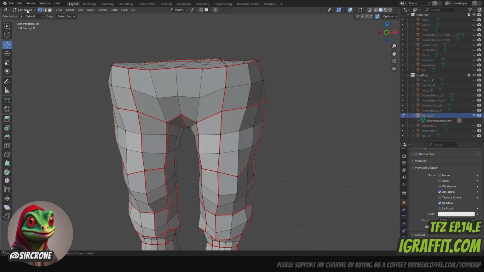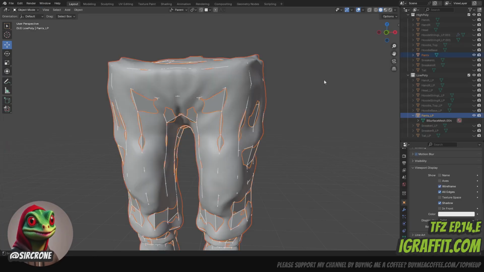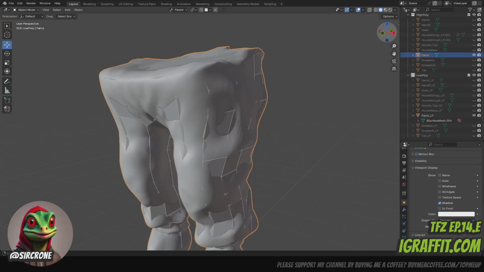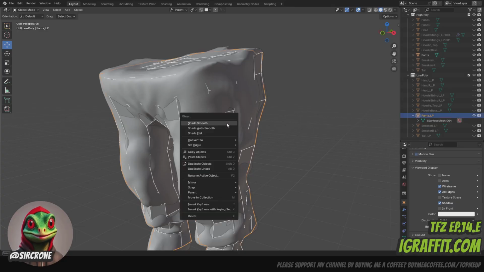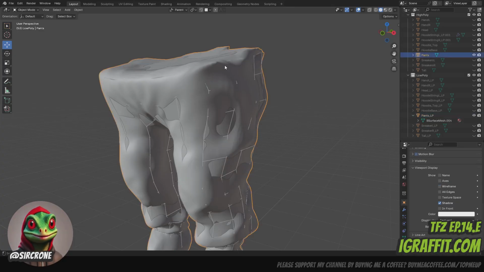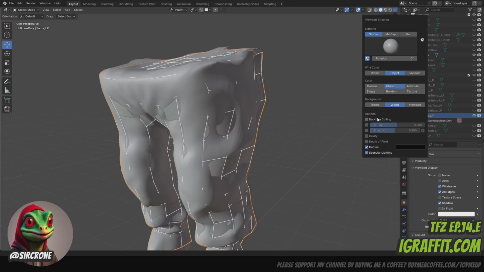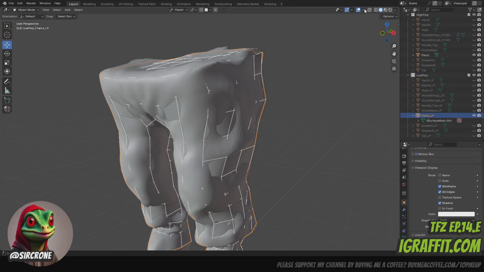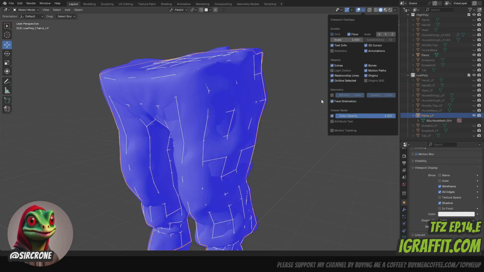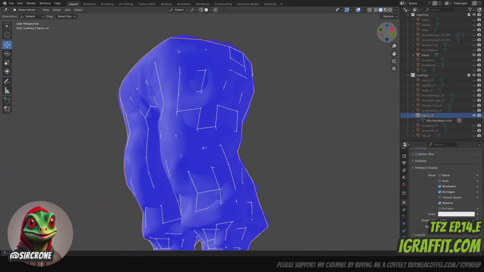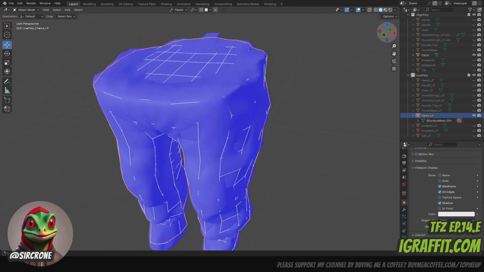So let's go back. Let's go back out. Let's go to pre-bake. Okay. The low poly mesh has to be shade smooth. The high poly mesh has to be shade smooth. So let's start from the beginning again. But let's check something. I know there's a way to show the face orientation. There we go. No, face orientation is fine all around.